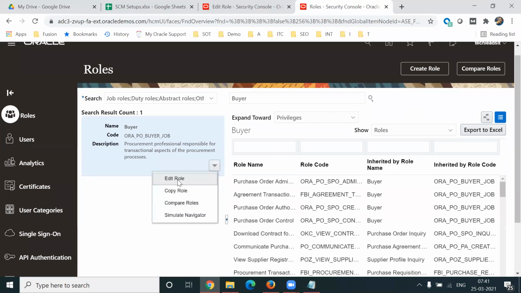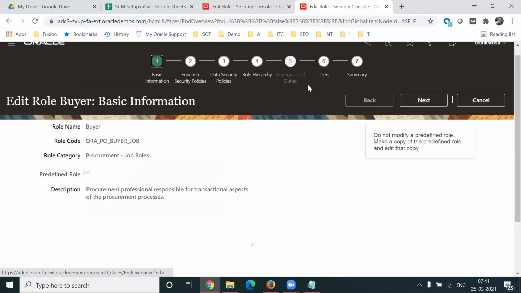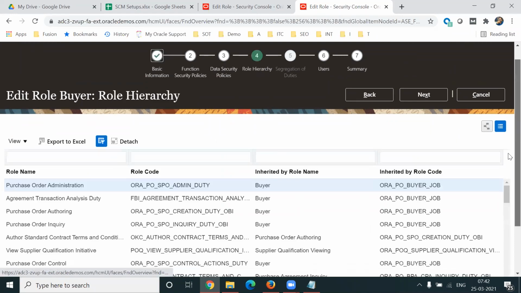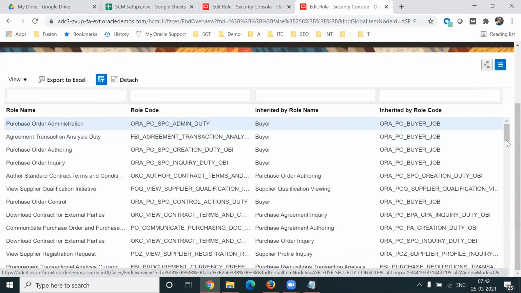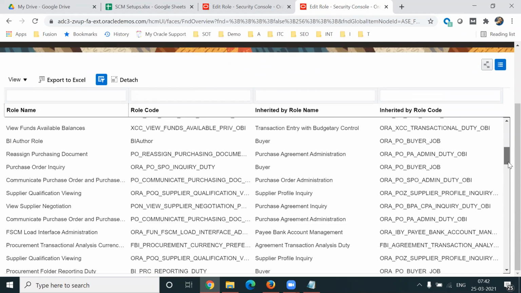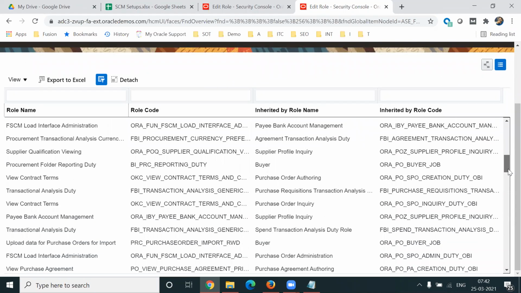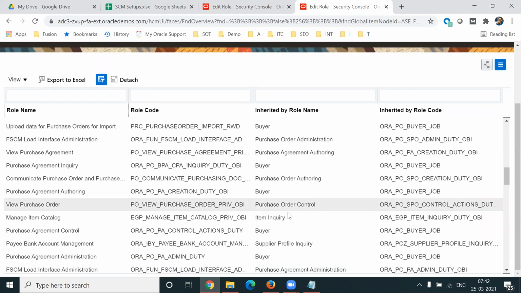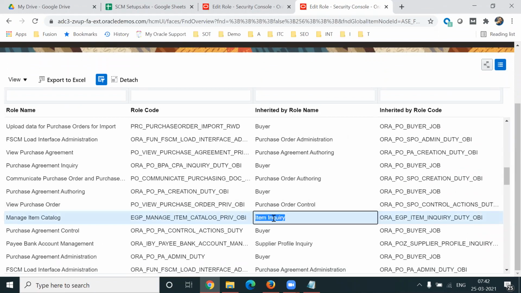Suppose if I directly go to the role, do you see here? You are a buyer. You can do whatever you want in the purchasing department. But coming to the item department and product management department, you have just inquiry access.